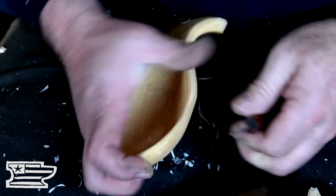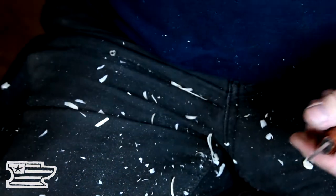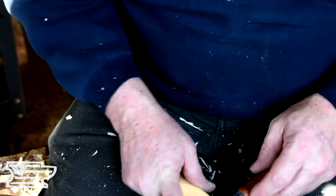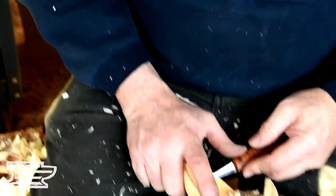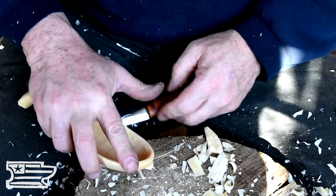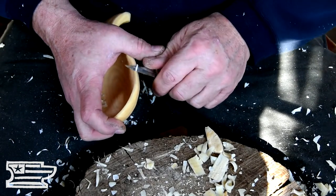So how thin do you try to get things? I figure these guys are going to see some abuse. They're going to get thrown in bags, dangle from your belt, get sat on probably, dropped. They're going through multiple wet-dry cycles. And so I'm not interested in getting this down to paper thin. Some guys, with burl cups, I've seen them work them down to where they're literally translucent. I wouldn't want to rely on that in the wilderness because I think it's too fragile.